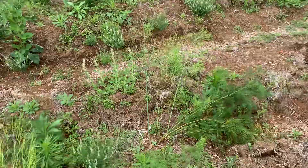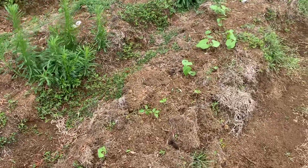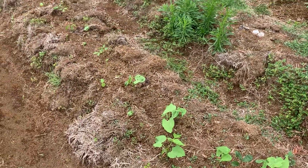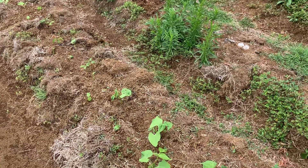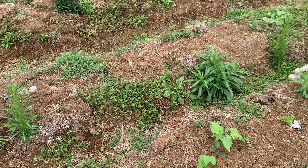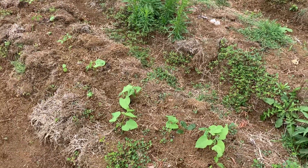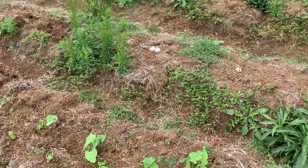Down here we put in some green beans — that's a really nice quick crop. If you're thinking about just putting a little garden bed together and wondering what some good staple things to grow are, green bean is definitely a good one. These are a bush bean variety, meaning they don't climb. Bush beans are great because they produce their beans much sooner — 45 to 60 days is what I expect from these. The faster something goes to harvest, in my mind, the less time it's in the ground for pests to attack it. If you can get a harvest before the pests come and ruin everything, that's always in your best interest.